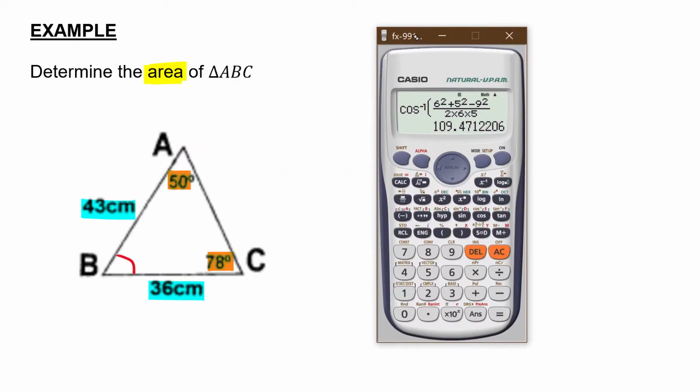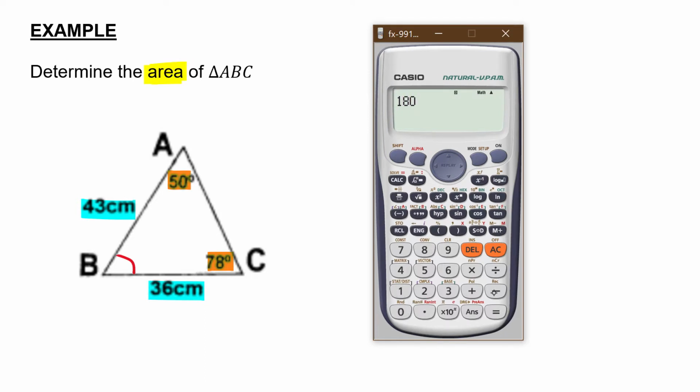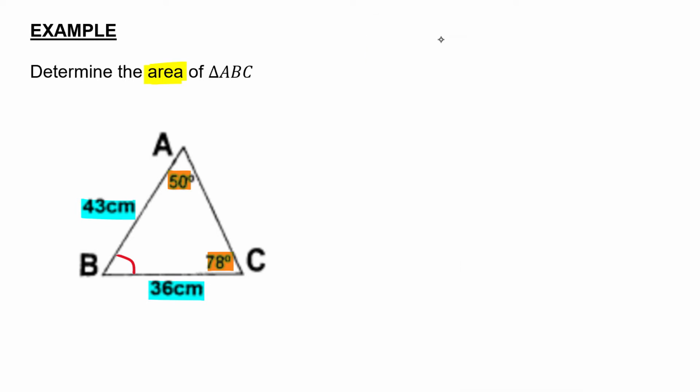We've got 180 for angles of a triangle, minus 50, minus 78, which gives us 52 degrees. So angle B over there is 52 degrees. Make sure that you write it out with the reason, angles of triangle ABC. And you can add on that angles of a triangle are supplementary, or whatever you want to do, as long as you write the correct geometric reason next to it. And now that we've done that, we can use our area rule.